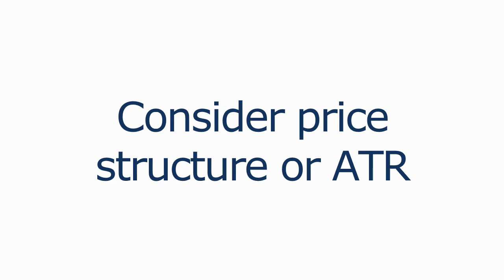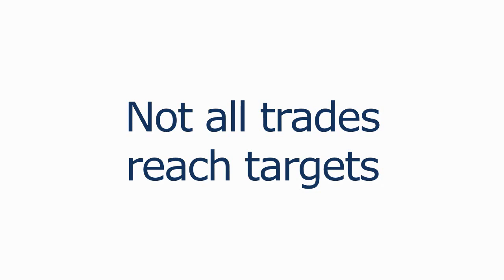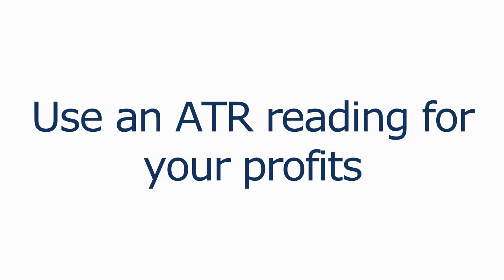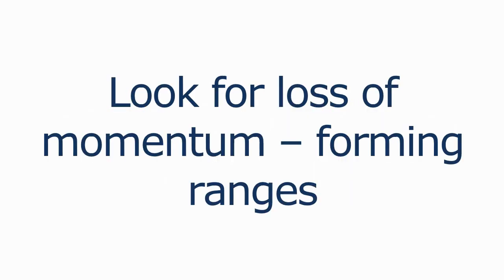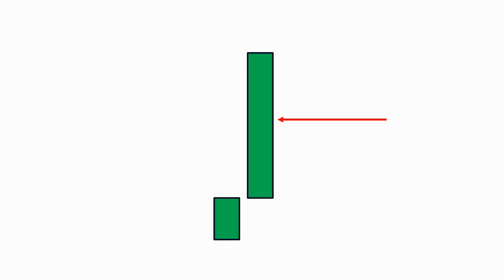Using price structure or the ATR for your stop is a viable approach to any strategy. And while this opening range breakout target was made, some are not going to, so you're going to have to explore other means of managing your trades and taking your profits. Let's take a look at some target objectives you could use. You could use an ATR reading for your profits, 1 times or 2 times or 3 times the current ATR. You can look to find stalling price and a range structure forming that will signal a loss of momentum. Any obvious momentum candle is going to give you fast profits, so consider placing your stop halfway inside that type of price move.